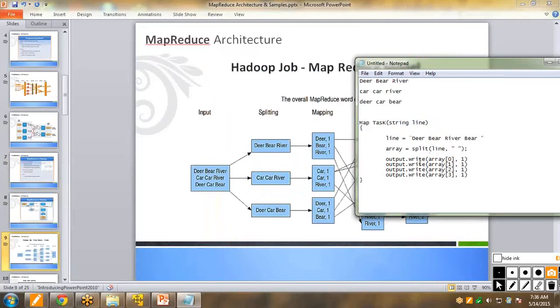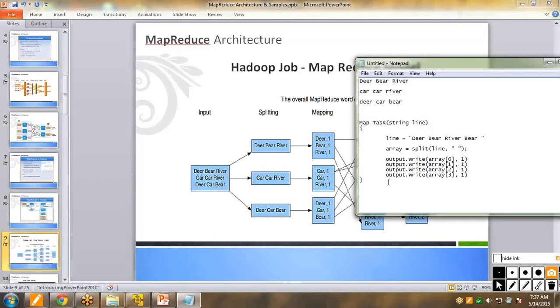So what you are telling the MapReduce framework is that for any word you get, give count 1. That's not a false statement. Bear, 1. One more bear comes, give 1 to that. But in fact, what is the actual count of bears? 2. River is 1, deer is 1. But you are saying give a count 1. That is the instance you are seeing, not the actual cumulative one. You found a word, give a count 1 to it. You're not talking about cumulativeness of the words, right?